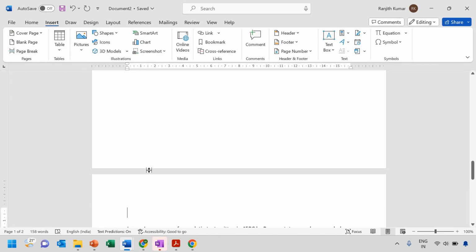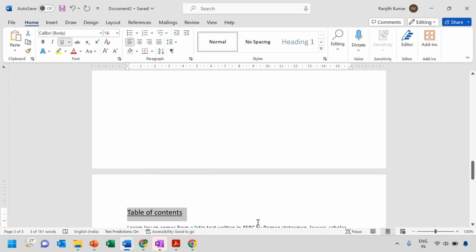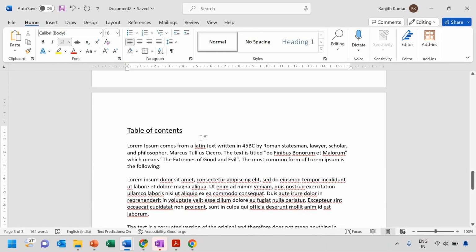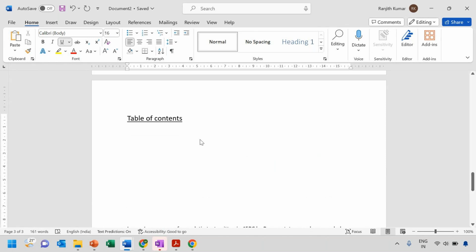Okay, and here usually we'll have a table of contents, right? And let me keep it like this. Of course later we'll have it changed, but table of contents, and this is some random lorem ipsum text, which we'll use in multiple sections. Okay, so table of contents, again, I'm not creating it because MS Word helps in having an updated, better format of table of contents, but that will happen once you have the other headings and subheadings in place. Okay, so right now we don't have them, so let's keep it blank and let's go to the next page.